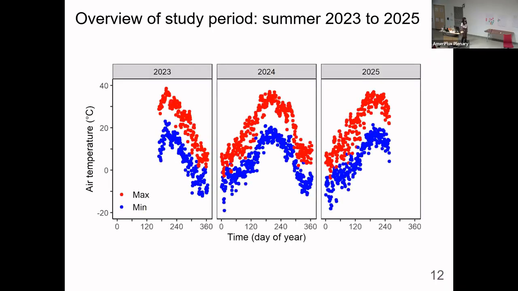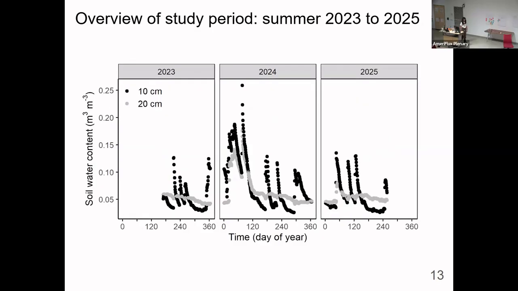So what have we found so far? Starting with an overview of my study period, we observed that air temperature exhibited really large seasonal variation at this site. The summers were hot with afternoon temperatures in the 30s, and the winters were cold with nighttime lows well below freezing. Soil moisture was recharged by both winter and summer precipitation, but it was only the winter snows and rains that reached the deeper soil layers.